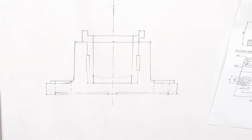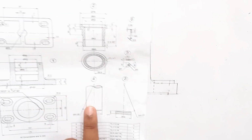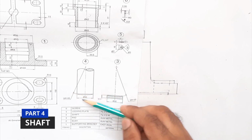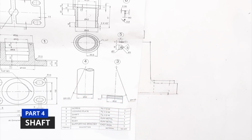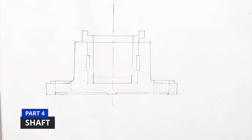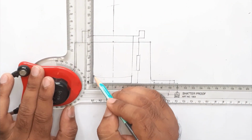Next is part number 4, that is shaft. So the shaft will have infinite length, but it has the same arc as you can see here. Now let's draw this shaft. As you can see, the shaft has 50 mm of diameter.